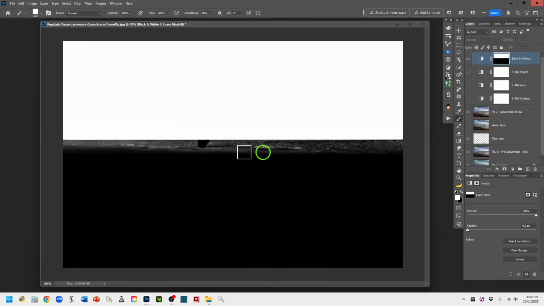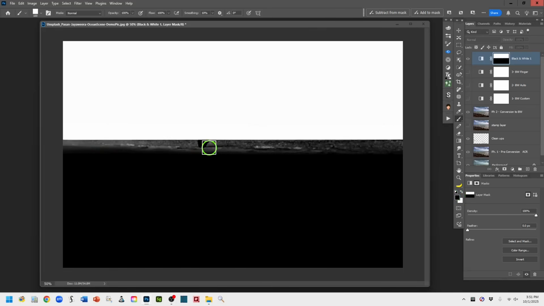So now I want to make this blacker down here too so that we don't have drifting that way. So it'll be the same thing, only this time I want black that I'm painting on the black part of the mask. So to switch it, you can either click that little double arrowhead there, or press the X key, and that makes black the foreground color.